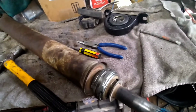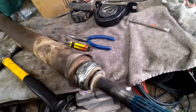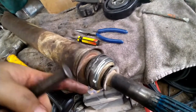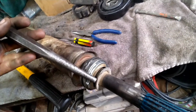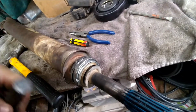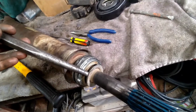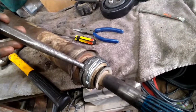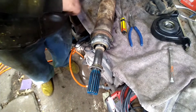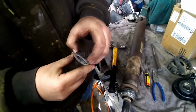Alright guys, I finally decided to use my brain just a little bit. It didn't feel good, but you're going to want to get this out of the inside of this bearing, because if you just start beating on this bearing, it's just going to make it tighter and tighter. So what I did is I beat the bearing all the way up against the back of the drive shaft, and then I got this punch, and I'm just hitting the edge of this, and it's just going to drive it right on off, and then you'll be able to drive the bearing off. That's actually what holds your carrier bearing in place.